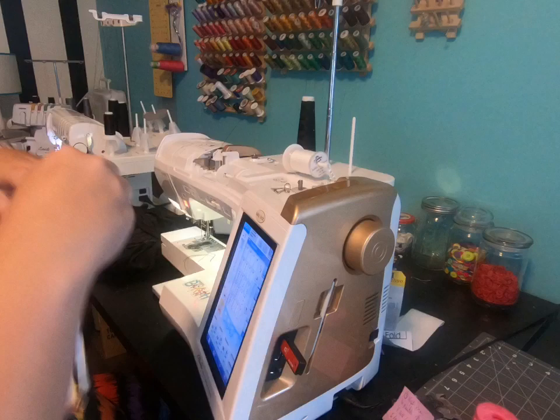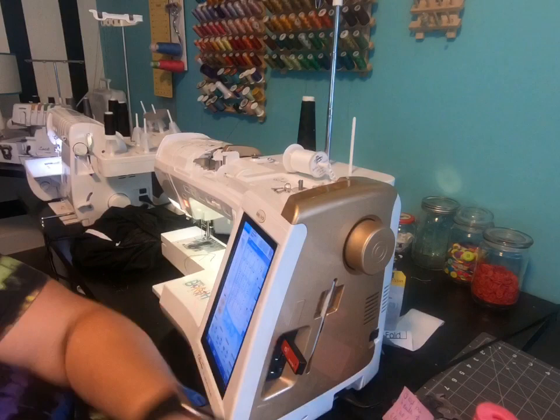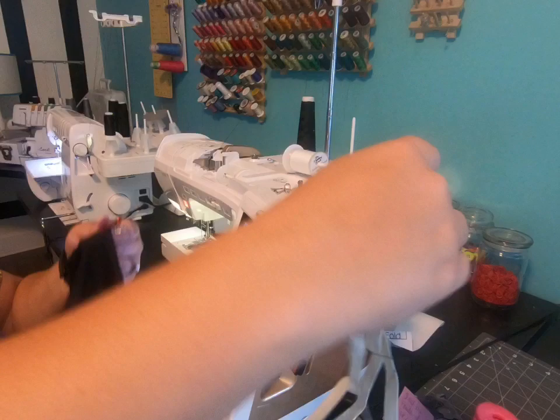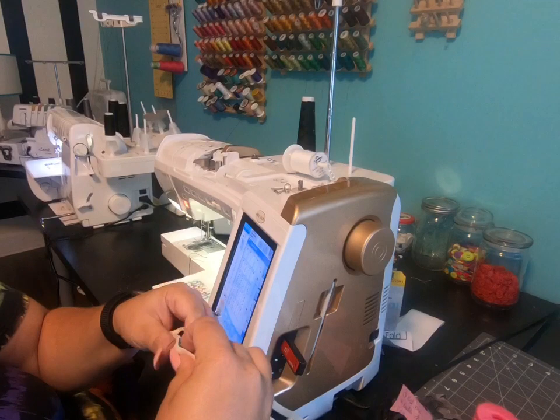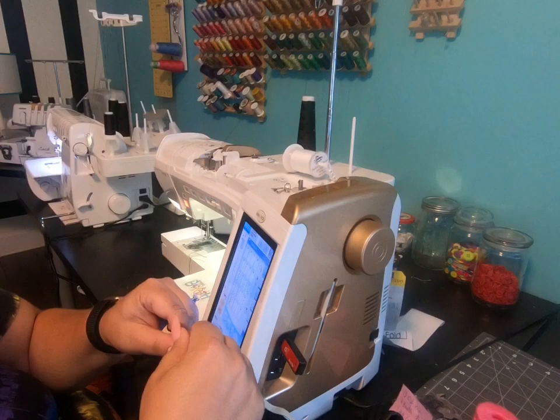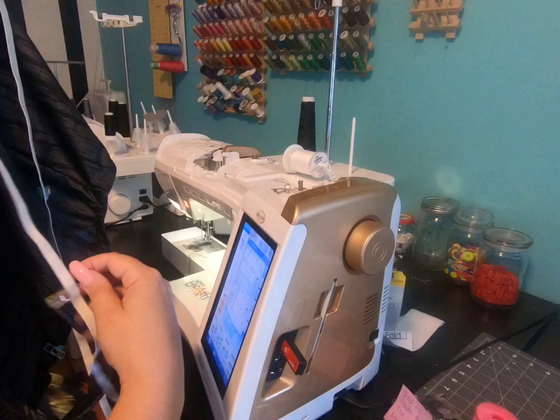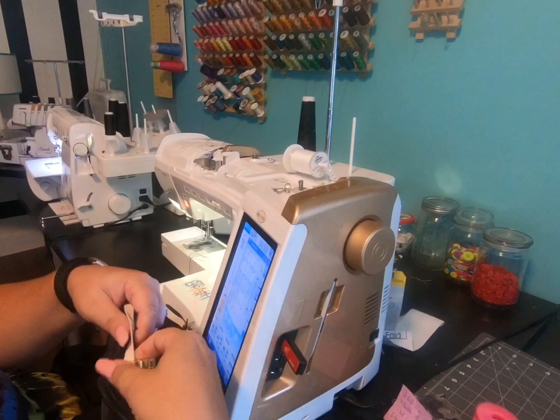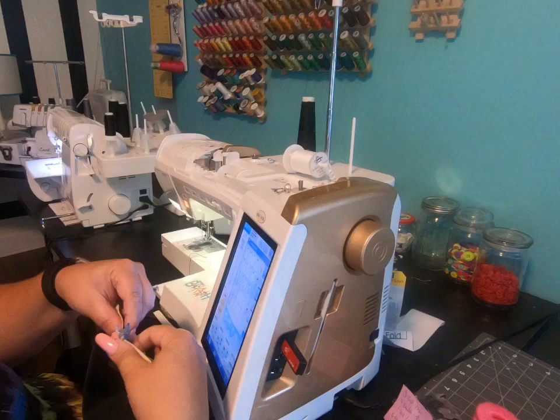And again, I'm going to be pinning this to my swimsuit on the wrong side, just pinning the quarter points, and then I'll let the machine do the work. So for the back, I'll take the back piece here. If you're doing a lined version, you'll definitely have more than the one layer I have here. If you're doing the partially lined, the bust lining, and the low back, then you'll have one layer in the back, and then it turns into two layers. So matching my quarter points.